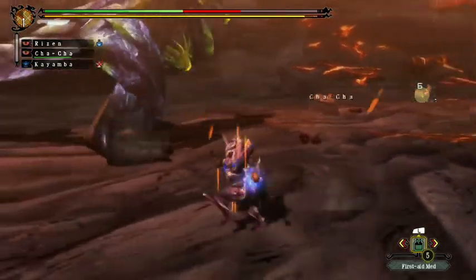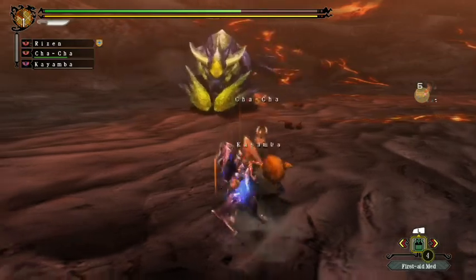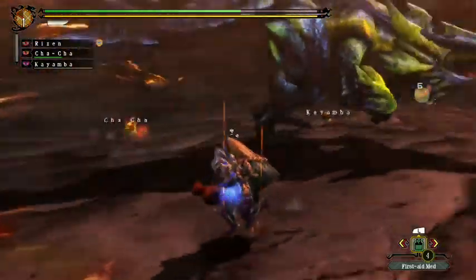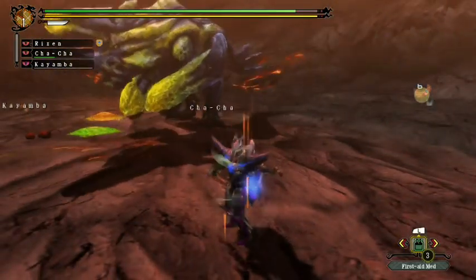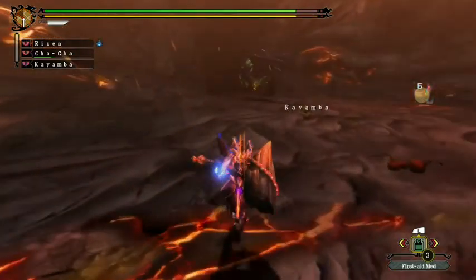But it only gives low-grade earplugs, and the normal Brachydios require high-grade earplugs to block their roars. But for some reason, this one does not. I don't really understand why that is. It might have been an oversight by the developers. They might have just put it in to have one little silver lining about how hard he is.